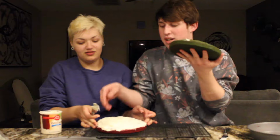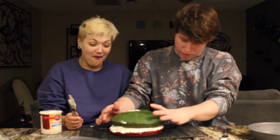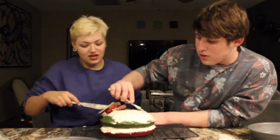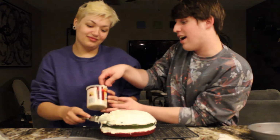Okay, so this is like the big robot. We gotta put it on top of it and then we'll frost it. I love it. Should we like cut it? This is the biggest cake. I don't think I'm just gonna take the whole cake and bite into it. I mean, I could. We should do that.